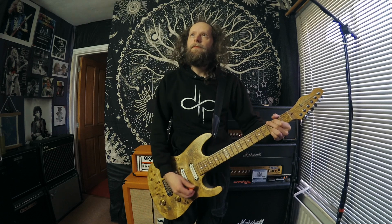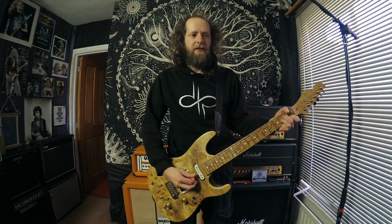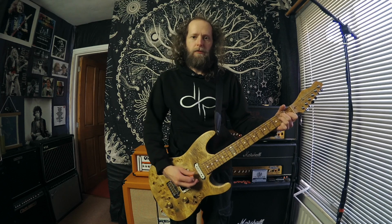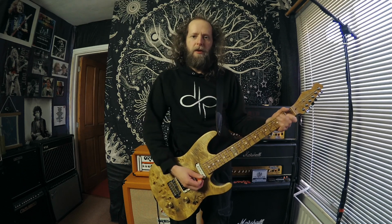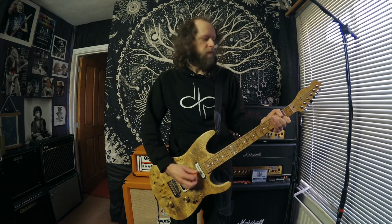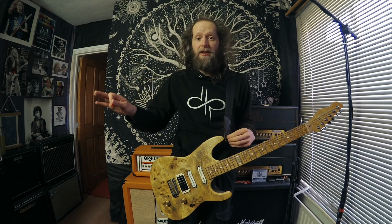So, on its own, it sounds like this. But there is literally barely any, if any, low end to it. It's very glassy. And then you get the humbucker. Still, not loads of low end. Barely any low end at all. Because if I put any low end in, it gets in the way of Queenie, starts fighting, makes a mush.